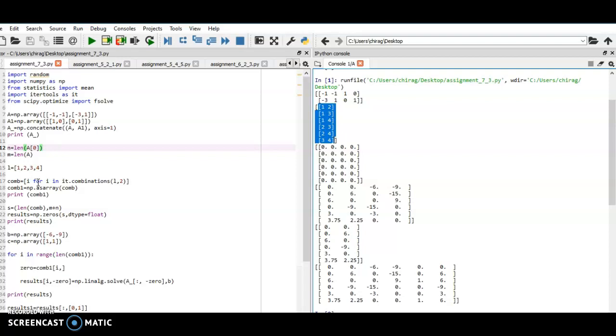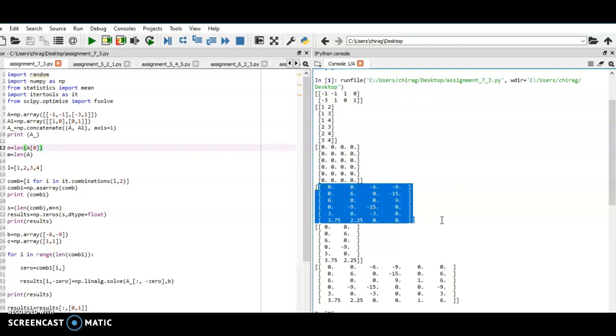Now we will run the loop on all possible combinations and apply the linear equation on each of them and store the result in the result array. Now we will see in the output that we have the result after applying the linear equation on the possible combinations.